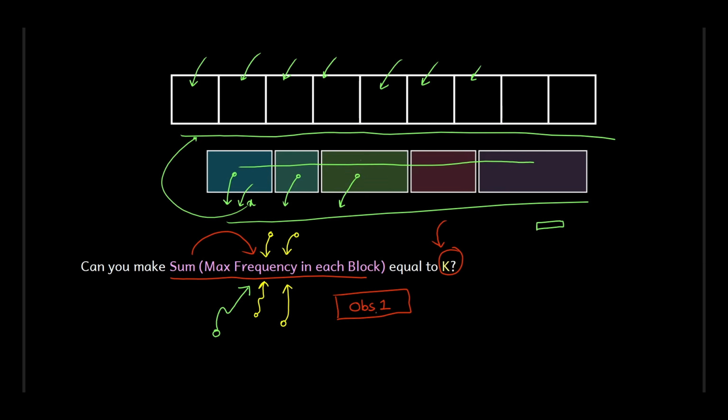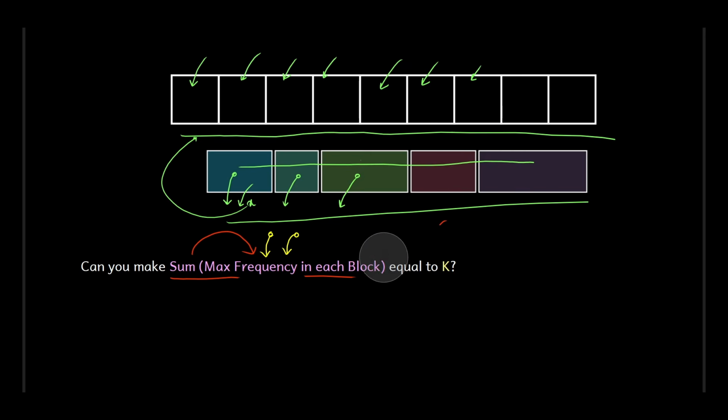So this is the first observation that you can make. If the problem says that k is greater than n, you simply respond no, that there is no split that can achieve that value k that you are looking for. But then assume that the problem specifies that k is less than or equal to n. In that case, how do you solve it?